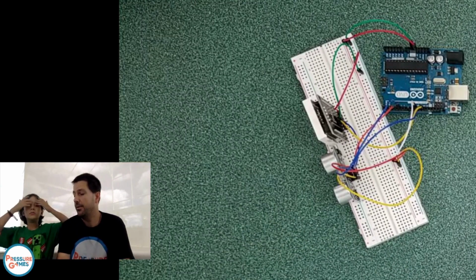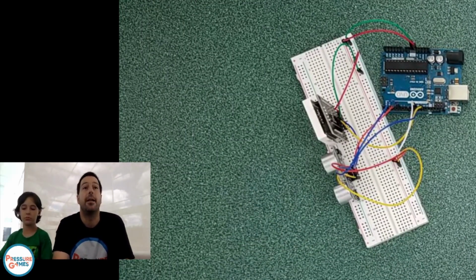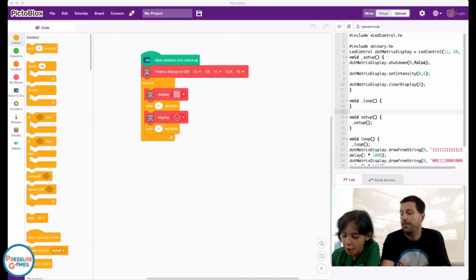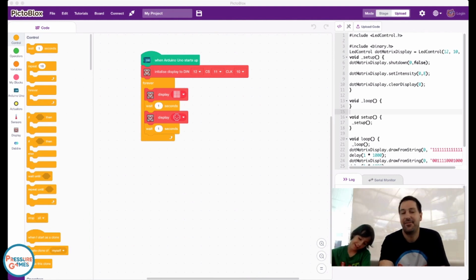Do you want to plug it in? Sure. Yeah, let's go back to the coding blocks. Pluggy. All right. I love to plug things in. Anywho.